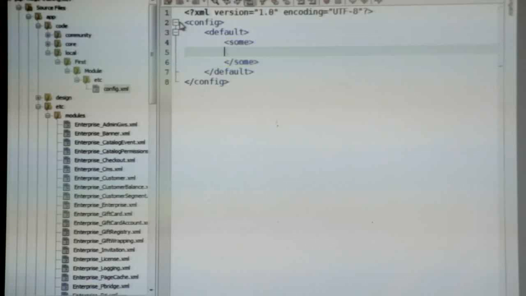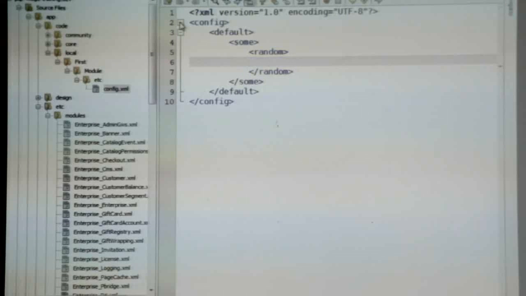Some random XPath. All right, and here's a value. All right. So that's it. We've declared an option.